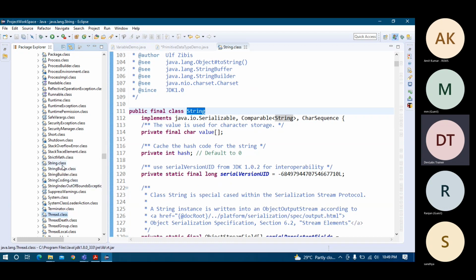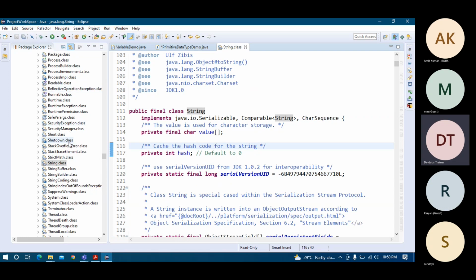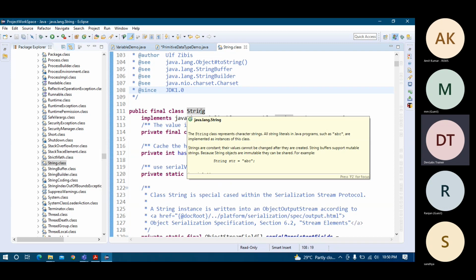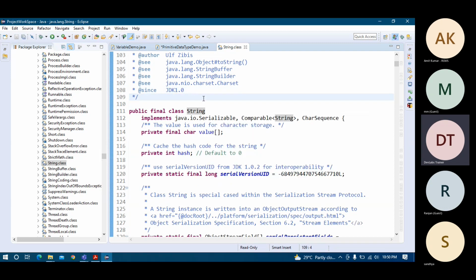So basically I have highlighted a couple of things, and you should know the Thread class also. String class also, StringBuffer, StringBuilder. These things are very important, and you will be interacting with them in the future. These are basically classes, and they are already part of the Java library. Java people have already created them, and they also tell you the version when each was created. You can see the String class is from JDK 1.0, which means it is from the legacy things, we call it legacy.